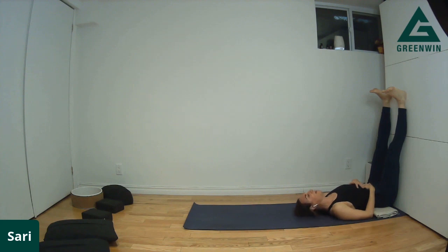We're going to stay here for another 5 breaths. Please know that with any of these poses, you can stay anywhere from 3 to 5 to 10 to 20 minutes. For the sake of our short time together, I have cut down our ability to be in these poses longer. So just stay here for one more deep breath.